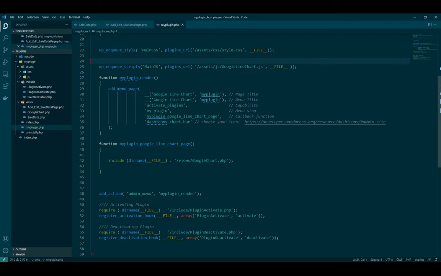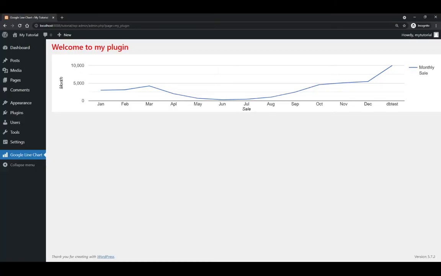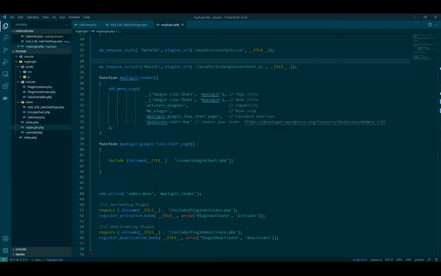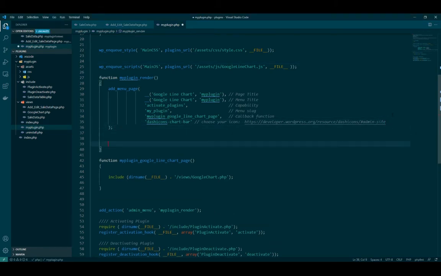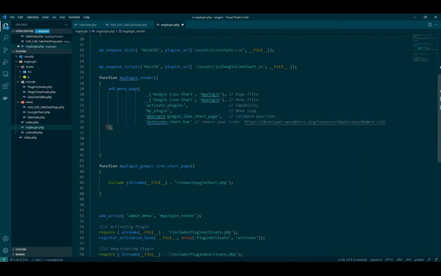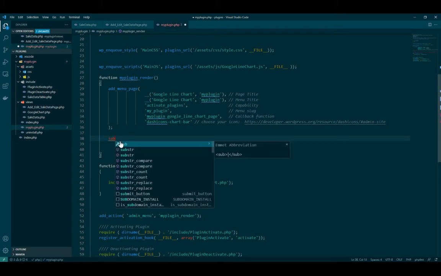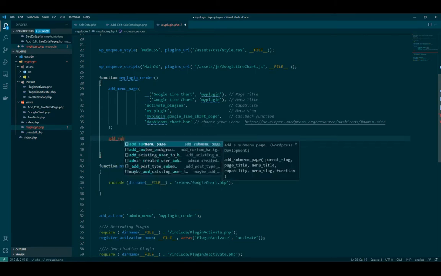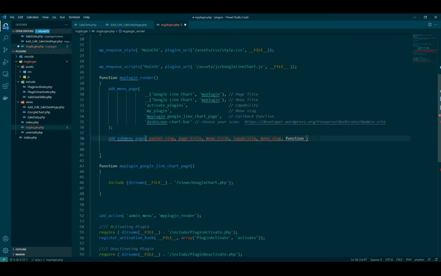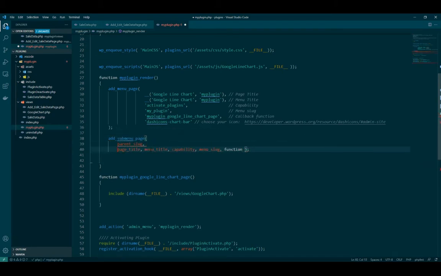We are adding the menus, you know. When you add menus inside the WordPress here, that's at that guy. So we already have the main menu. So now we'll be adding a submenu. To add the submenu, you need the following things. Make sure you are outside of the closing bracket, and then you type add_submenu_page. And these are the slugs you will need. We need most of the things, most of the plugins.